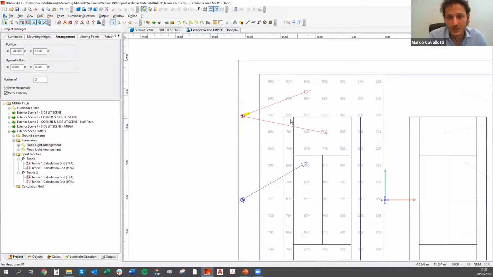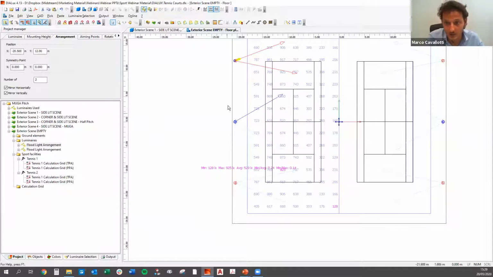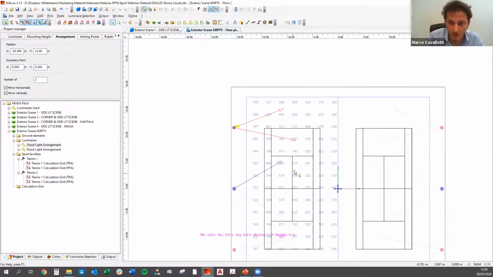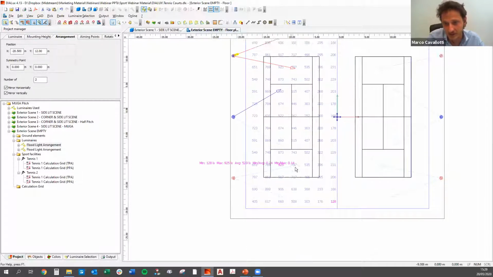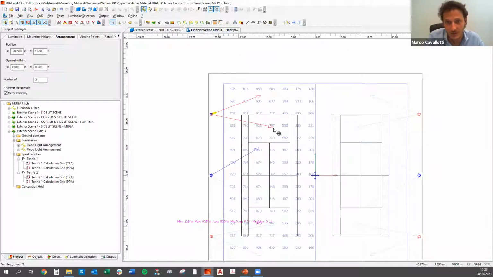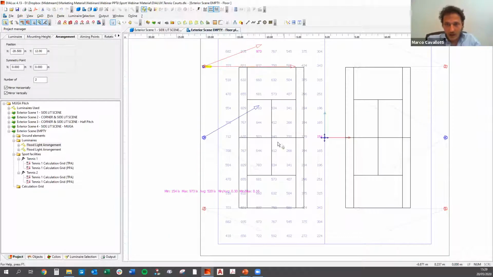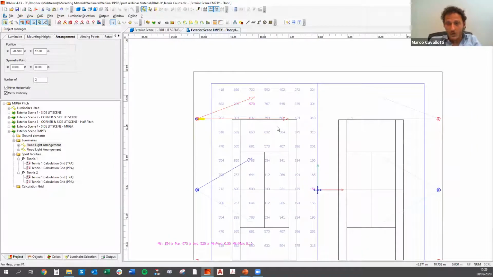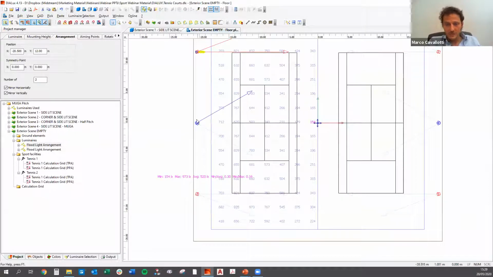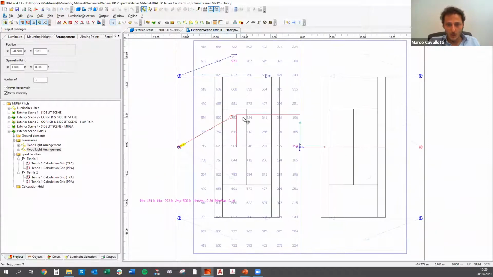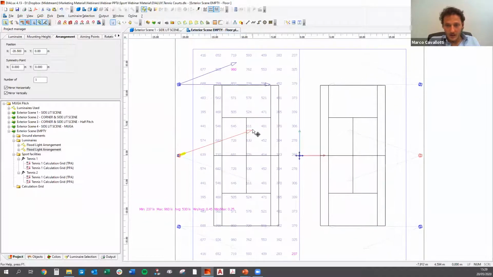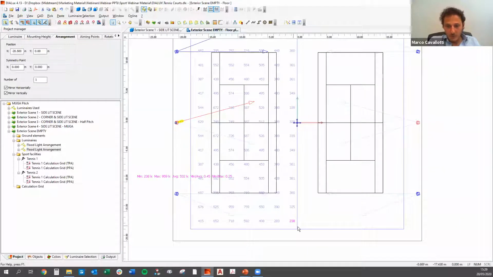So what we have to do is to use the floodlights we have in our scene to increase the minimum value. The minimum value is here. It's exactly the same here. So we just have to use the floodlights to increase this value. As you can see, by moving the floodlights, also the minimum and the maximum will move all the way within the court. Now the minimum is here, so we can use this pole to increase the minimum value and to cover the lack of light in this area. Now the minimum is back here.